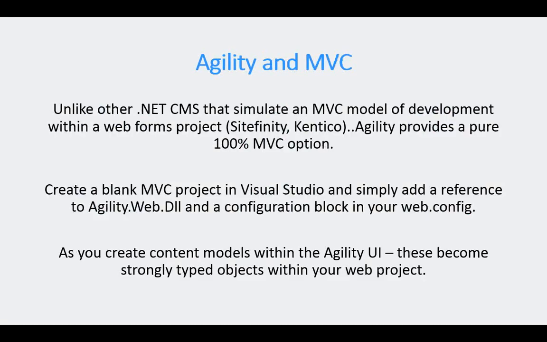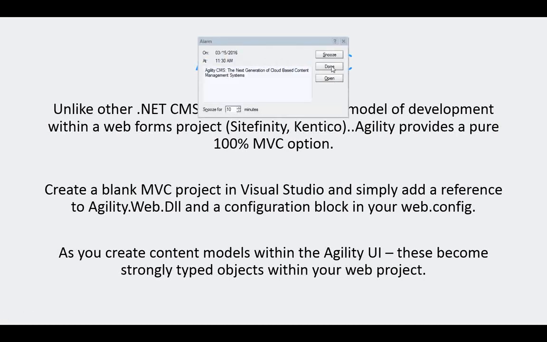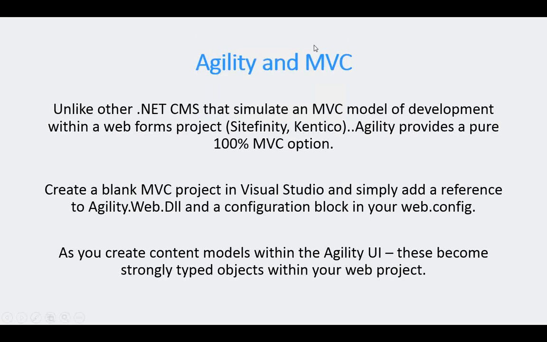So Agility and MVC. Unlike other .NET CMSs that may simulate an MVC model of development within a web forms project, Sitefinity and Kentico are two examples of that, Agility actually does provide a pure 100% MVC option. With that being said, you can also do a web forms project, but the trend moving forward in .NET is to actually be doing this in MVC.